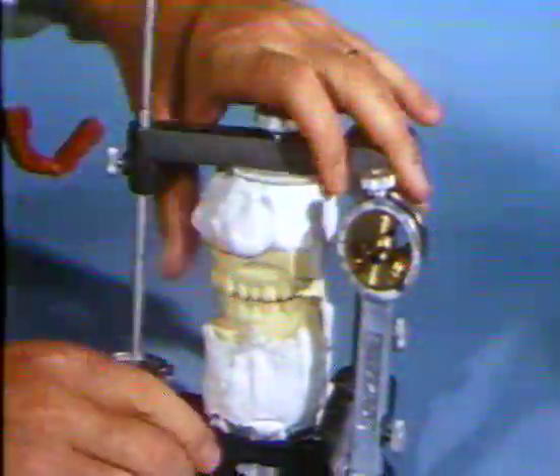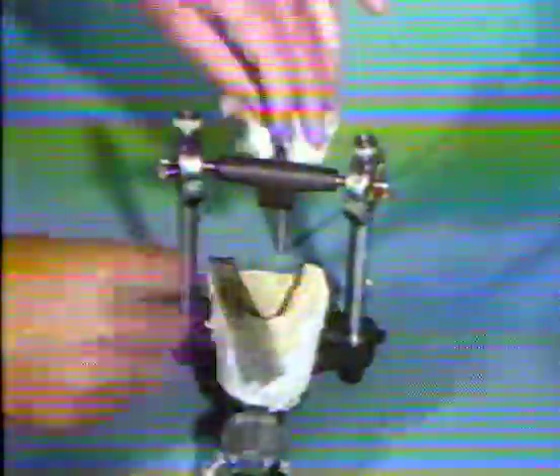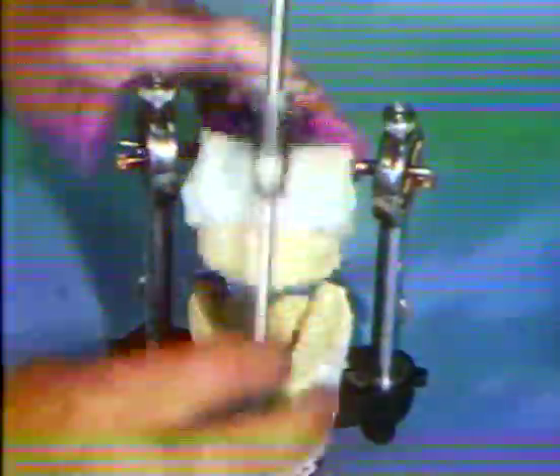This completes the mounting procedure, but the mounting must be checked for accuracy. Narrow strips of 28-gauge green casting wax are placed between the teeth and the casts brought into contact at centric relation. This is done for both sides, either alternately or simultaneously. New strips of wax are placed on the edges of the casts and the casts tapped together in centric relation. The perforations and near-perforations of wax from the articulating record are monitored to assure accurate duplicate contact patterns.